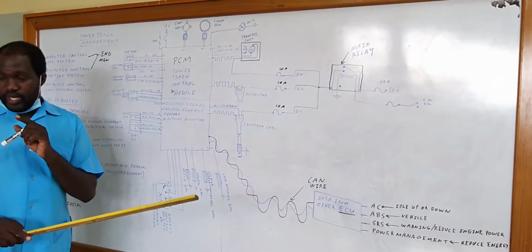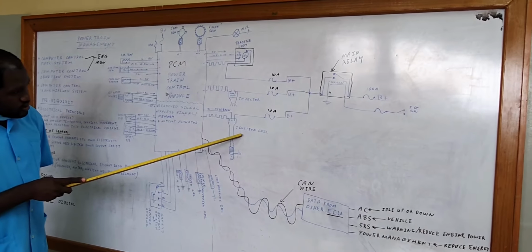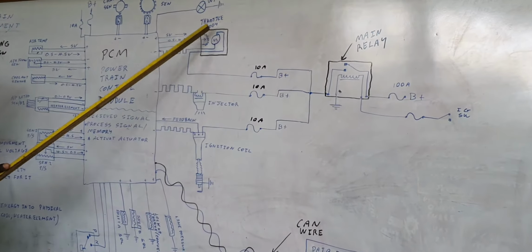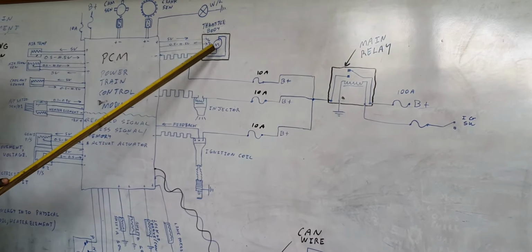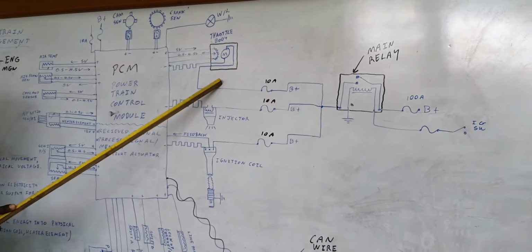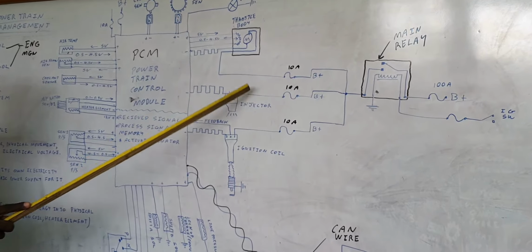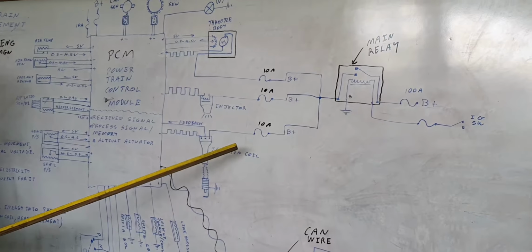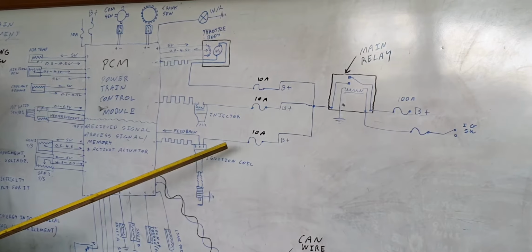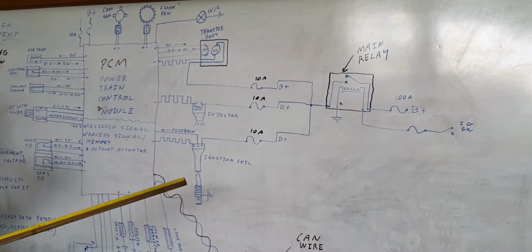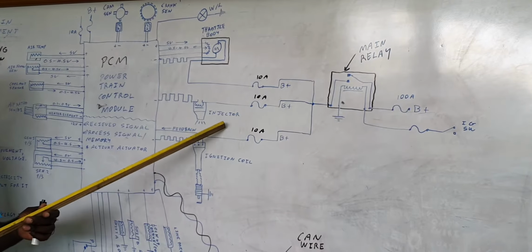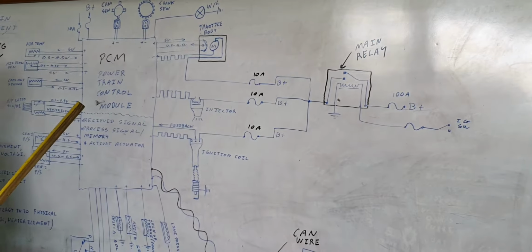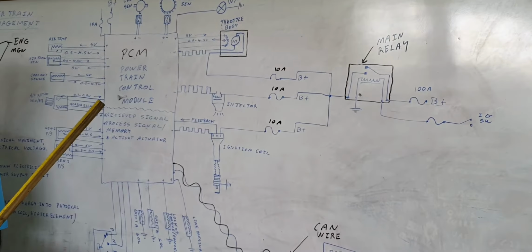Notice your actuators, which are your ignition coil, your injector, and your throttle body. And you notice I put M right here. What does the M represent? Motor. Very good. So your throttle body. All these actuators, you notice they are being supplied with a positive through some fuses. Therefore, if you go in at the camera, you can find a fuse that activates the injector, the ignition coil, and the throttle body. You can find them, and you can use your LED, your logic probe or your multimeter to find them.